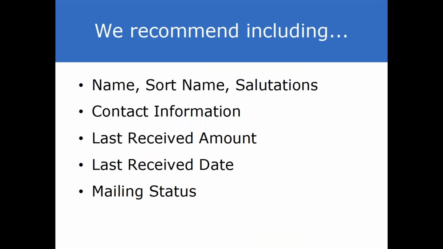Now, when reporting on your lapsed donor queries, you can include any account or summary field because you're reporting on a list of donors. We recommend at least including columns for name and salutations, contact information, last gift amount and date, as well as mailing status, and any other key constituent field that tracks communication preferences. The priority here, when building your lapsed donor report and picking your columns, is to include any and all fields that you may need to identify, analyze, and take next steps with your donors to renew them once you have the list in Excel.